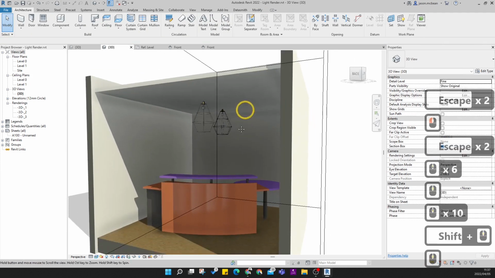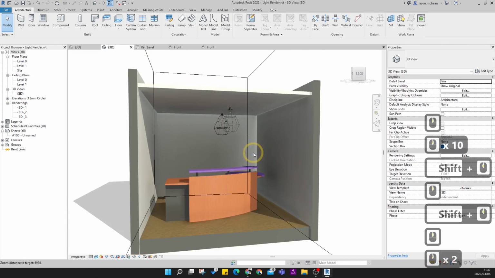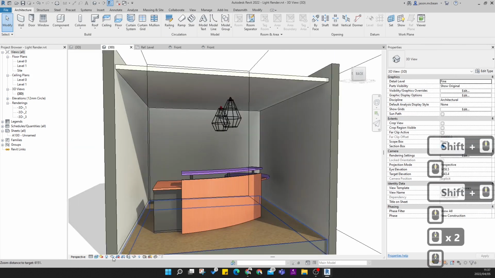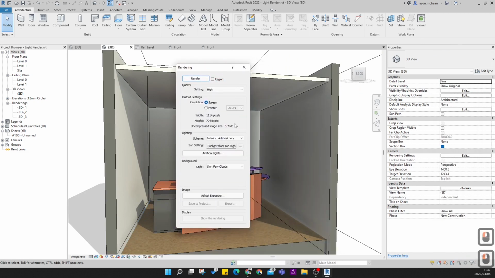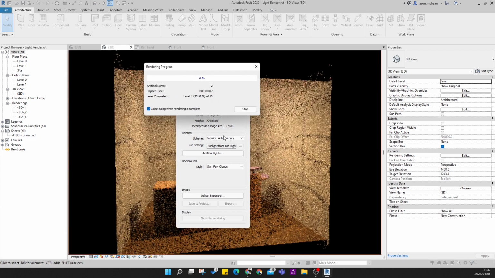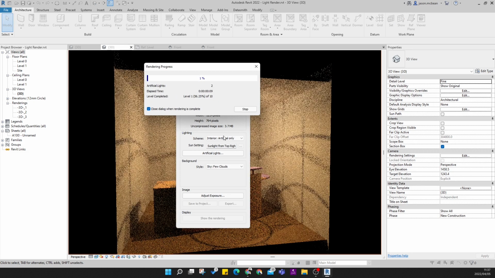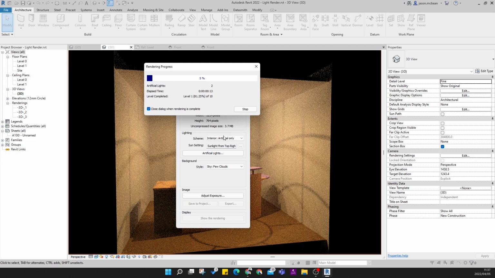Now if I create a rendering, once again you can create a rendering. So I'm going to go and create a rendering of this. Remember it opens up the rendering dialog box, and I'm going to simply click render to render the scene. I've set it on high, and now I'm going to have two lights in here. In my previous project I only had one, so we're going to have a look at the render. This will take a bit of time.